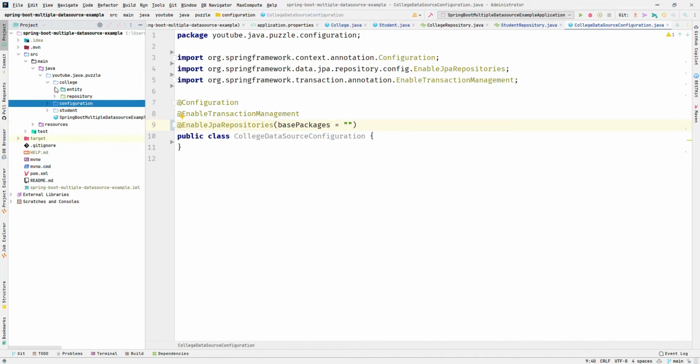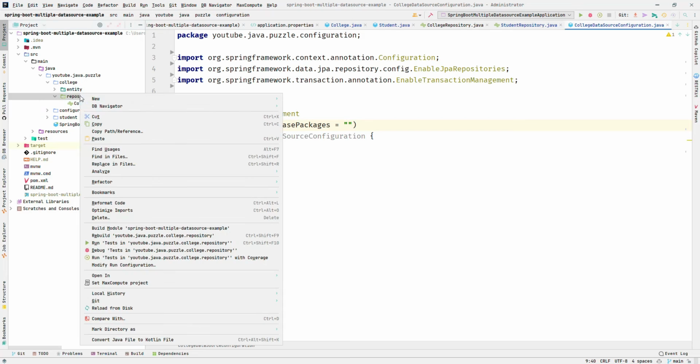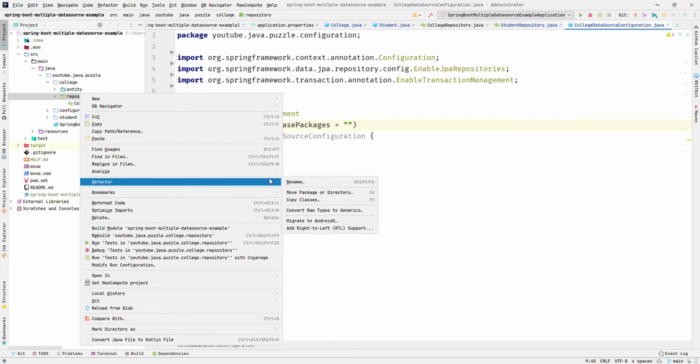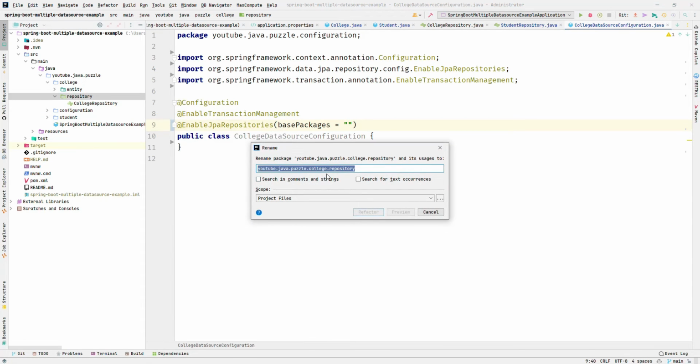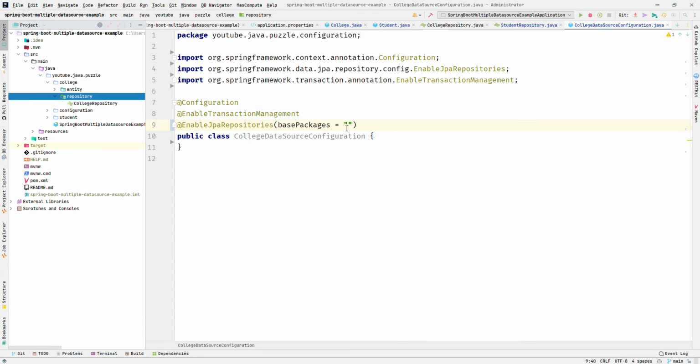So this is the repository path. Let me refactor this, click on rename, copy this package and provide it here. So we provide that this configuration will take the repository from this package. Then after that, there are two more parameters in this annotation, but we will define them later.